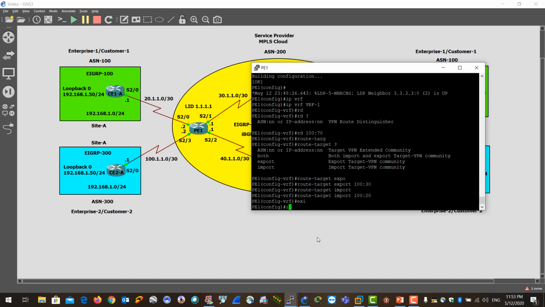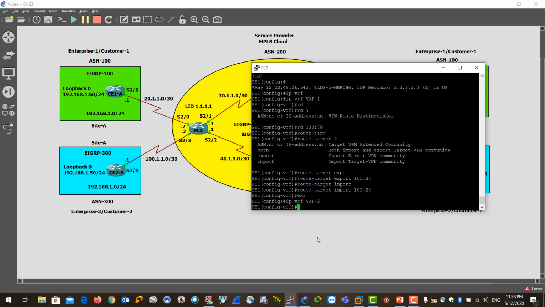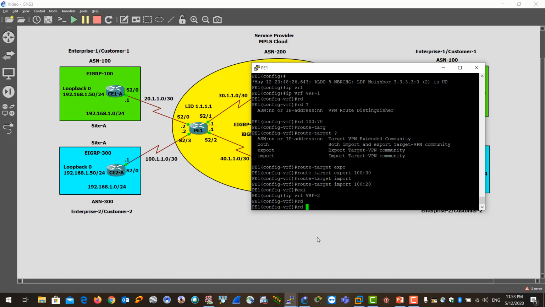So IP VRF VRF2, let's create VRF2, and we will give it route distinguisher 300, the autonomous system for customer 2, and let's use the value 90.